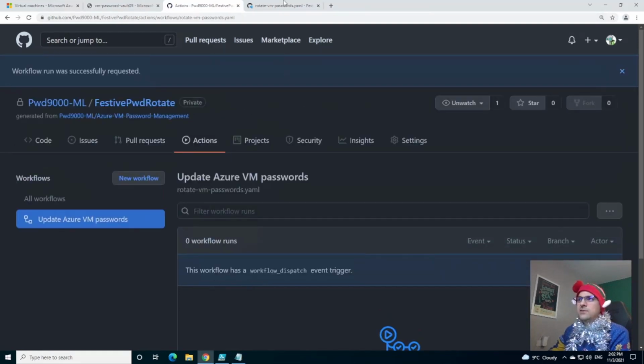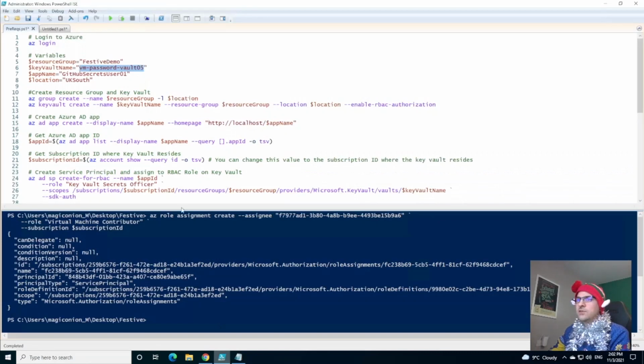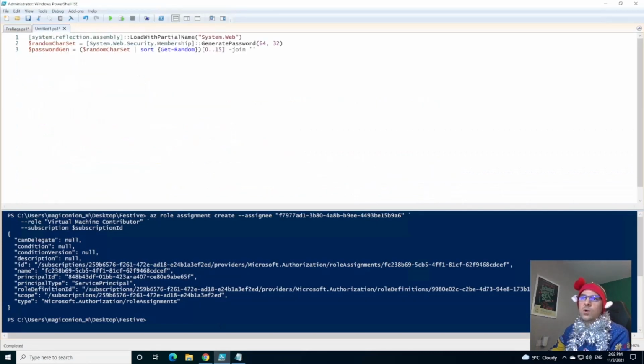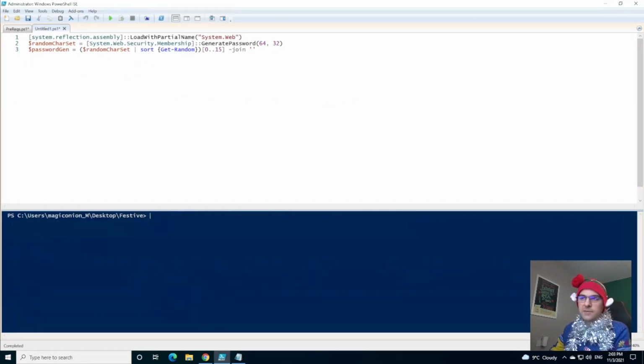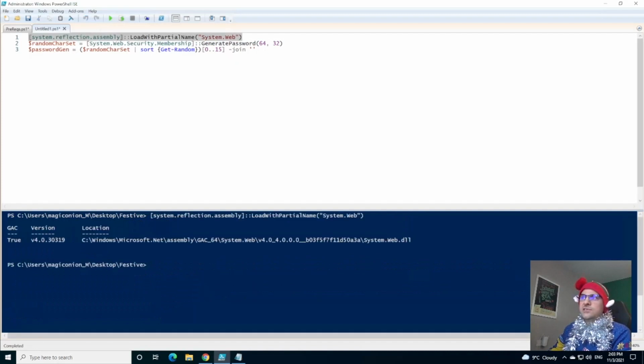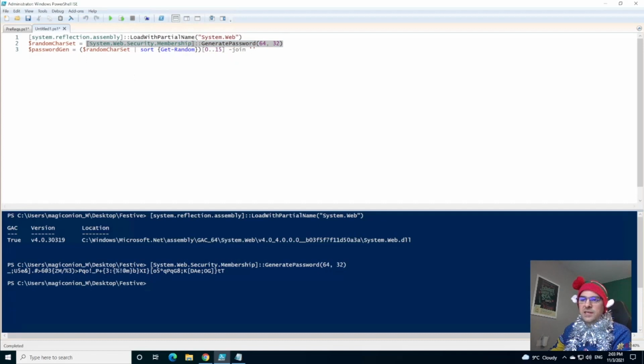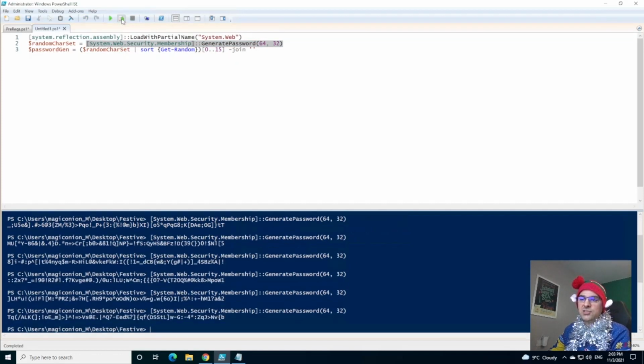Just on a side note, I just wanted to show you a little bit more on what exactly is happening when we are generating a password. Basically, we are going to create a random character set. A random character set is just a very long string of random numbers, letters and special characters. And that will be different each time.